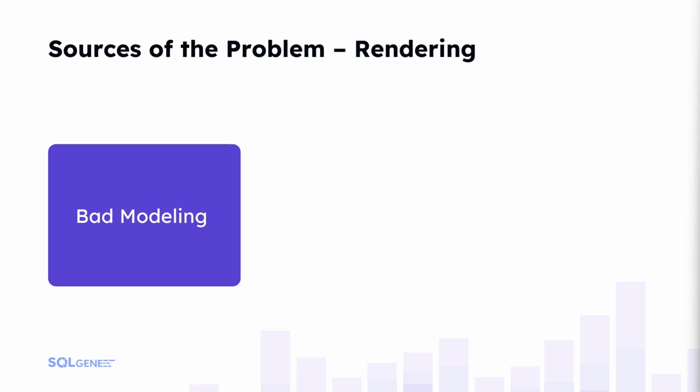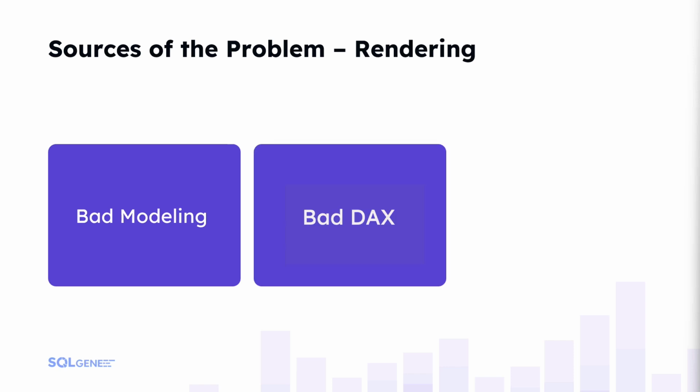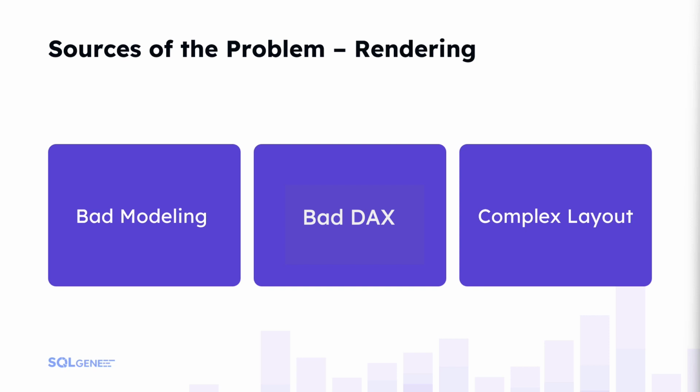Even if you have the best data model ever, you may still have bad DAX code. Simpler is better. The more conditional logic you add, the more multi-column filters you add, the more iterators or looping style operators you add, the worse your performance will be. DAX is at its best when it's doing simple aggregations using simple arithmetic, column scans, and single column filters. Finally, our complex report layouts. Every single object you add to the screen slows down rendering. Take advantage of features like report tooltips and drill throughs to provide just-in-time context instead of cramming everything you can on the screen. You're not paying per pixel, I swear.